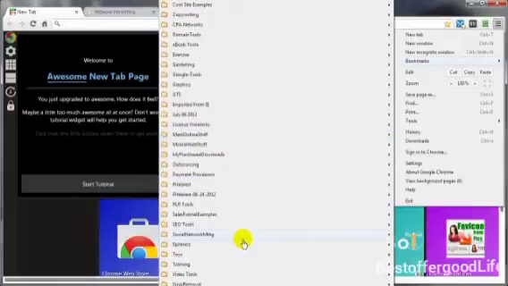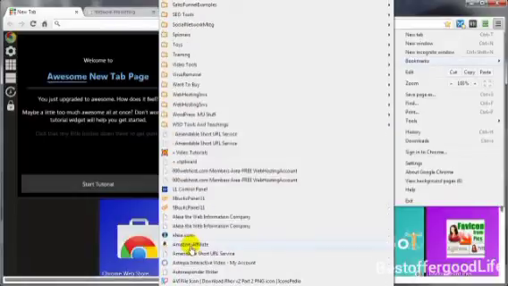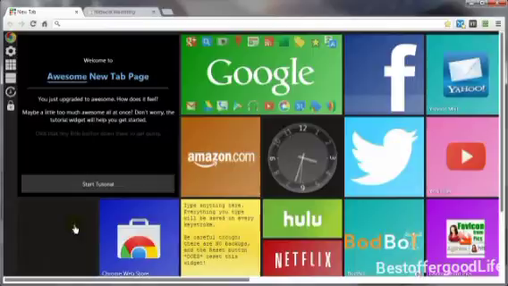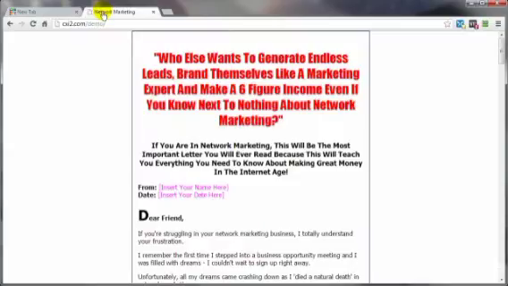scroll down until we get beyond the folders and into the actual favorites here. You can see how these icons over here next to the website page kind of stands out more than those that do not have the favicon or favorites icons. Well, that's what I'm going to show you how to create and add to your website. And this can be done with a typical HTML website or a WordPress website, but I'm going to show you how to do it with a standard HTML website like this guy here.